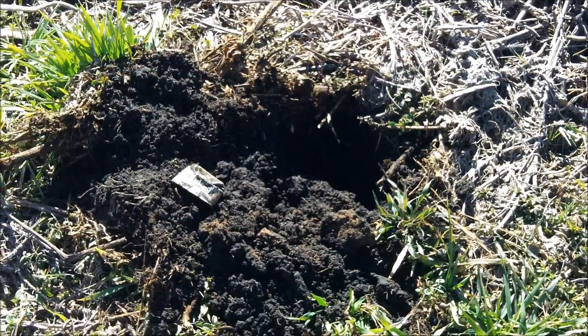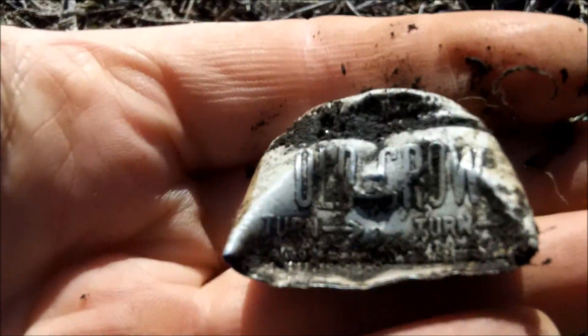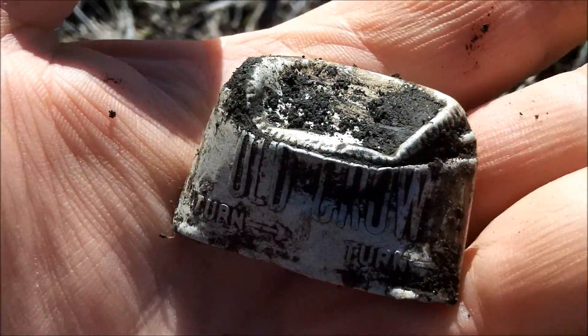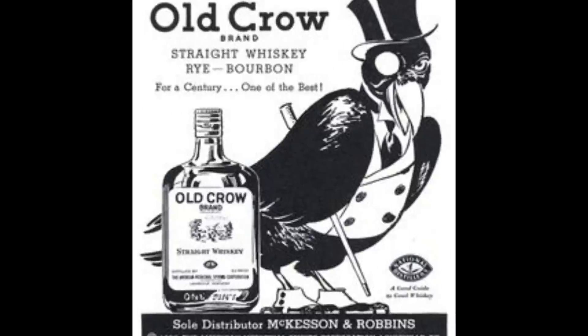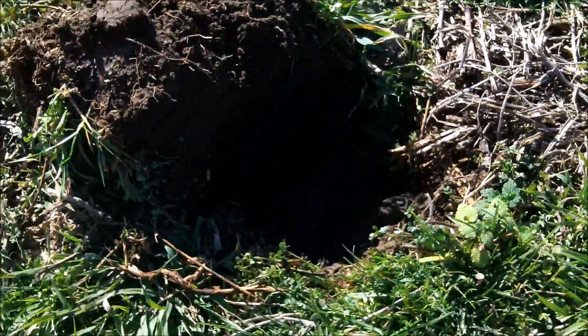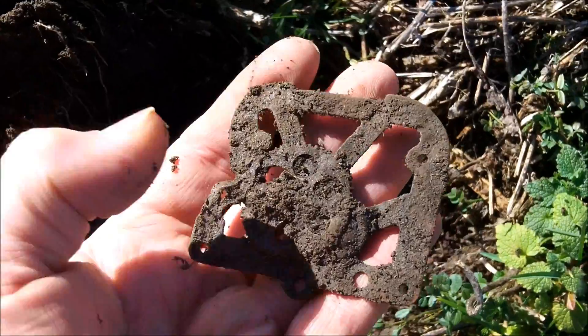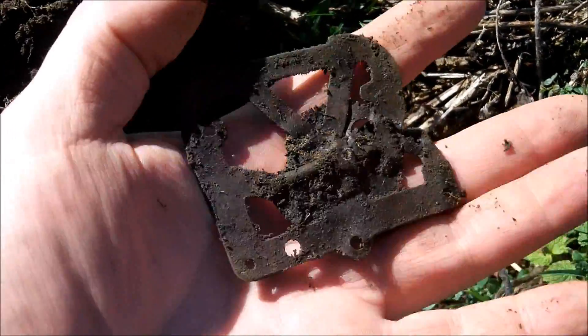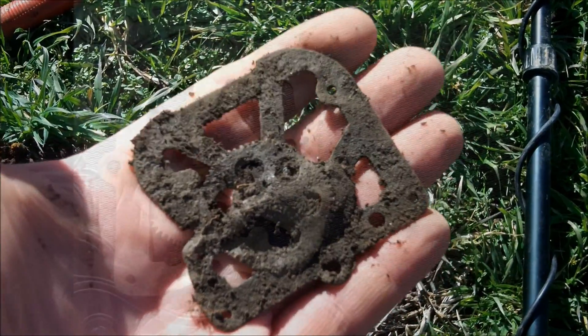I guess Chris and I did a pretty good job hunting that spot, because that was the only thing worth filming. I still had three hours left, so I decided to head over to one of my favorite spots — the old Millhouse neighborhood. That proved to be a very good decision. First thing I got was a 21–22 signal — old bottle cap, some kind of liquor bottle. It says 'Old Crow' on both sides. It definitely looks old. Then I got a really strong 23 — I figured it was a Coke can, but it turned out to be a pretty cool clock frame with some of the gear still on it. Probably a mantel clock, definitely pretty old.